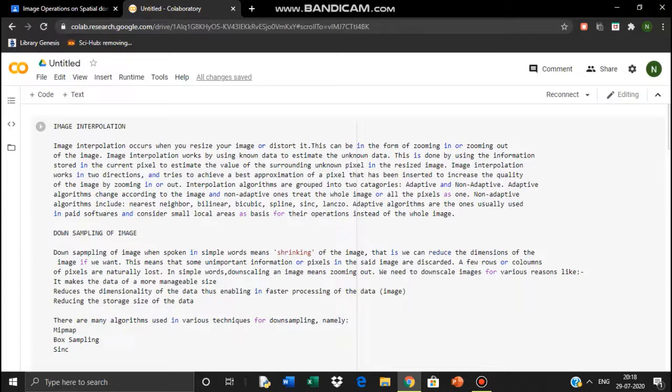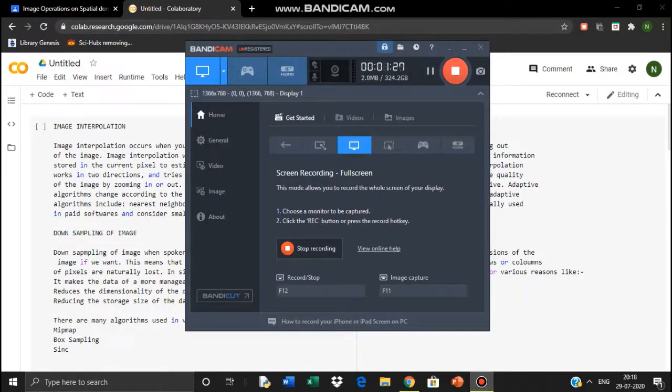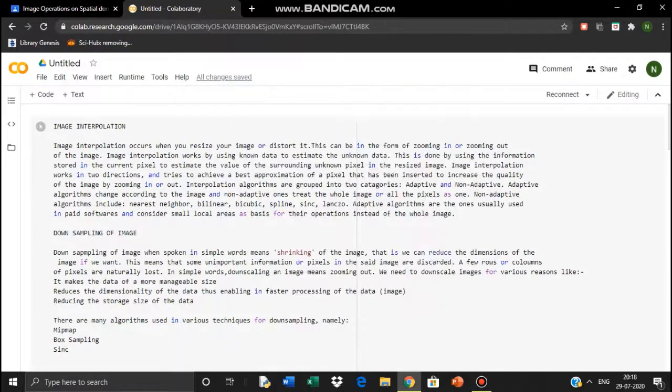Adaptive algorithms use one part of the image, not the whole image, as a basis for estimation, whereas non-adaptive algorithms are not so particular in their choice of pixels and use the entire image. The similar concept is applied in global and local thresholding. Global thresholding uses the entire image, whereas local thresholding uses a part of the image.